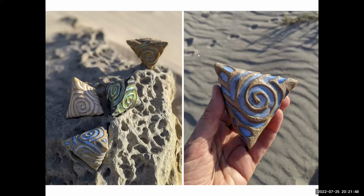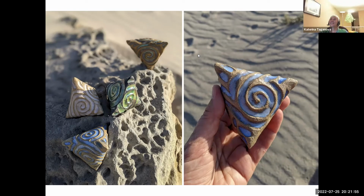Do you have individual triangles you put together, or is it a flat piece that you fold up to make that shape? Actually, it was an extruded tube. I cut the tube in this shape and just smash the edges. So it's a long extruded tube. Oh, wow. So was the tube a triangle when it came out? Yes, the die. I have a problem with the language. So if you cut a short piece of this tube and smash the edges in different directions, you will get this shape.